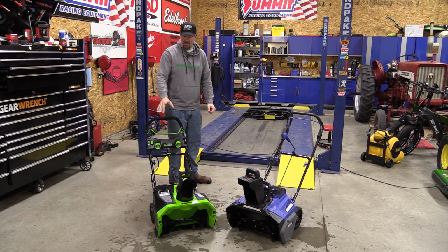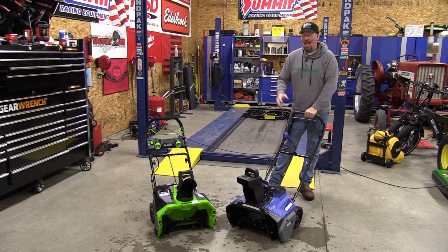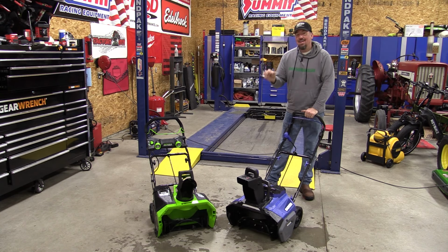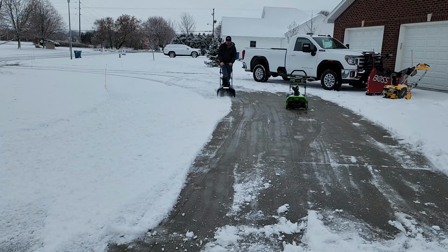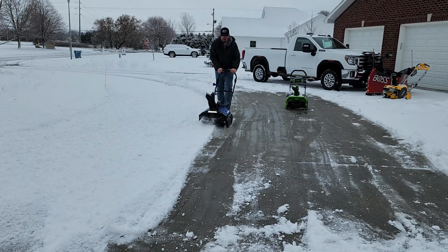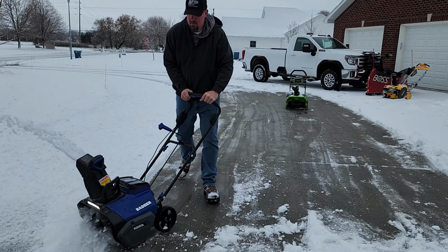This is a 20-inch model, single stage. Next to it, we have the Wild Badger. At Lowe's, the Wild Badger is $389. So $89 more expensive than the Greenworks. But with that, you get a longer handle and some very similar build qualities.